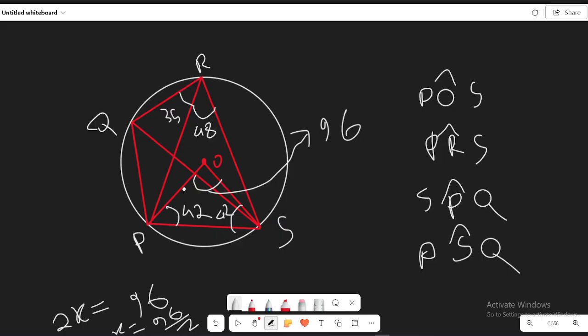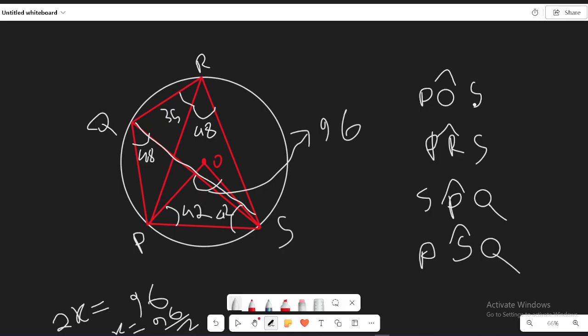Are there any other angles we can figure out from this diagram? Let's see. Yeah, we have angles on the same segment. If this is 48, this is also 48, because this angle and this triangle are from the same segment. So this is 48, this is also 48. Is there any other information that we can use? Let me double check. It's a good way to always check if there are any angles that you can find out. If not, and you think you're ready, then okay, you're ready.